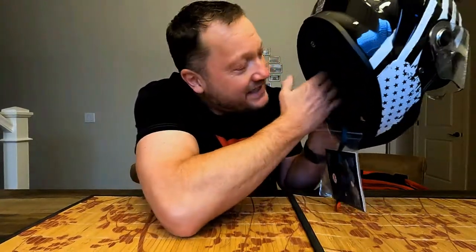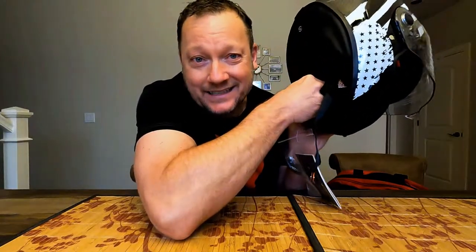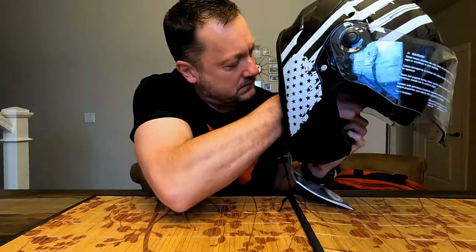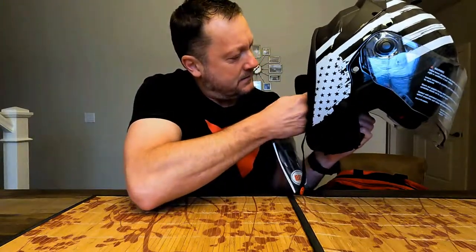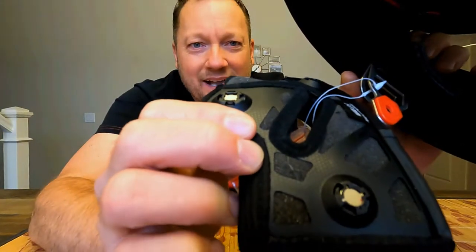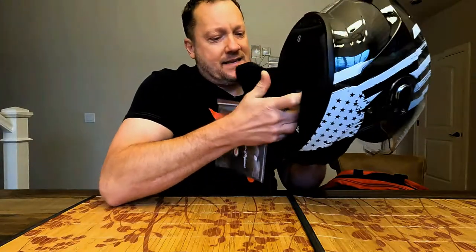The inner padding is jade infused, which makes it feel cooler, what they say. We'll find that out also. And the cheek pads are also held on by magnets. I'll pull one out. Let's see. Oh, wow. Holy moly. Look at that. Magnets. It just comes right out. I can feel the magnets wanting to magnetize into the thing.